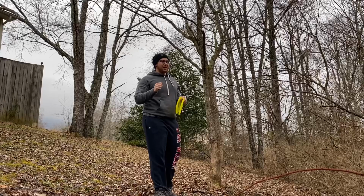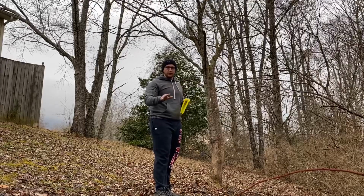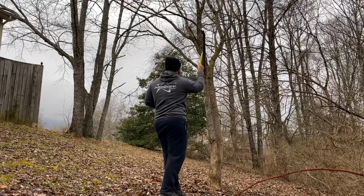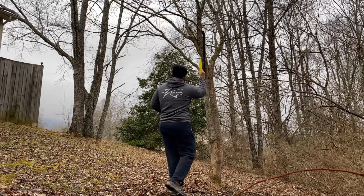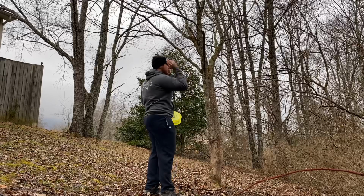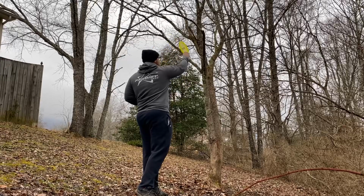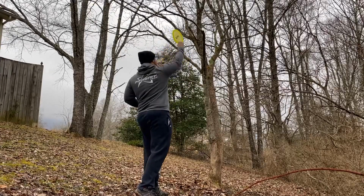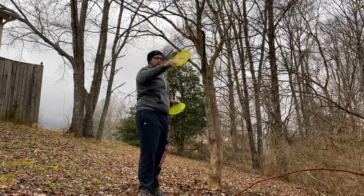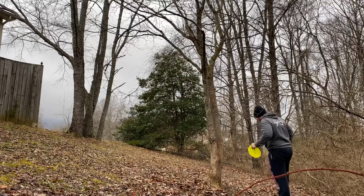Also, it's good if you're in a really dense part of woods, like if you get off the right side of the fairway that's got a lot of trees, because whenever you're throwing this disc vertical anyways, it's not taking up as much space this way, so it has more potential to miss trees and glance off of them. So it might help you get a little bit more forward. Sometimes you can throw this way left of the basket, but as long as you don't throw it crazy hard to make it go too straight, you just throw it up and up, and you're just wanting it to pan out. It doesn't take a lot of power, so I'm going to see if I can throw one.